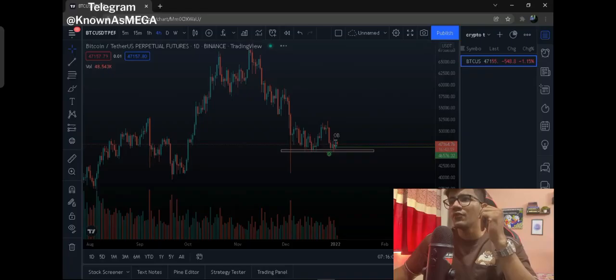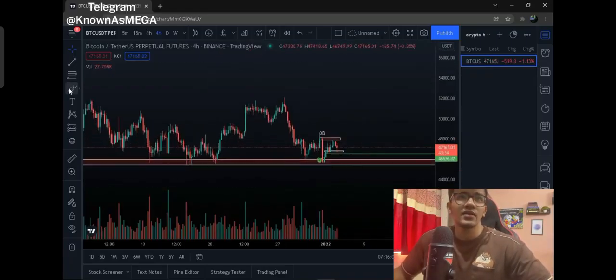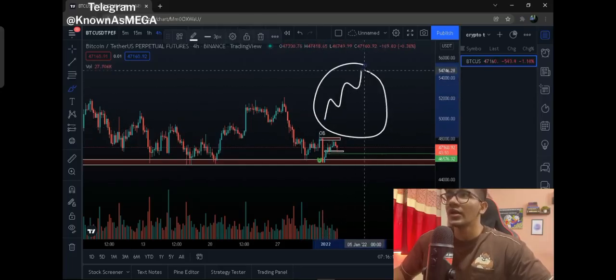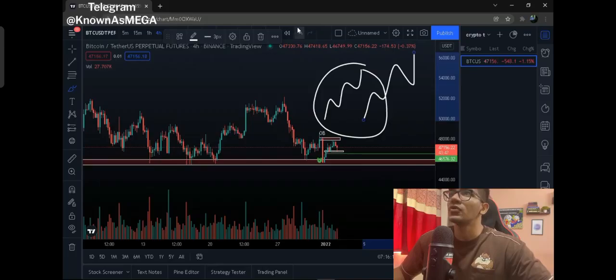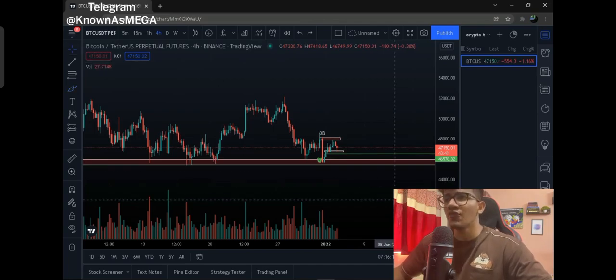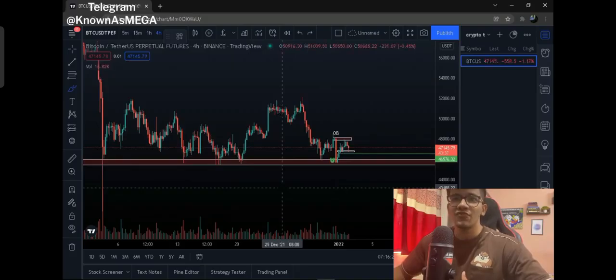And then for the 4 hour time frame, you can confirm your structures. At least if the 1 hour time frame is showing you an uptrend, the 4 hour time frame should also be showing you an uptrend. So the 4 hour time frame is moreover a confirmation type of time frame that I use for my trades, and execution of trades on the 4 hour time frame is a lot more reliable than the hourly time frame, but it's definitely up to you what you want to use personally.